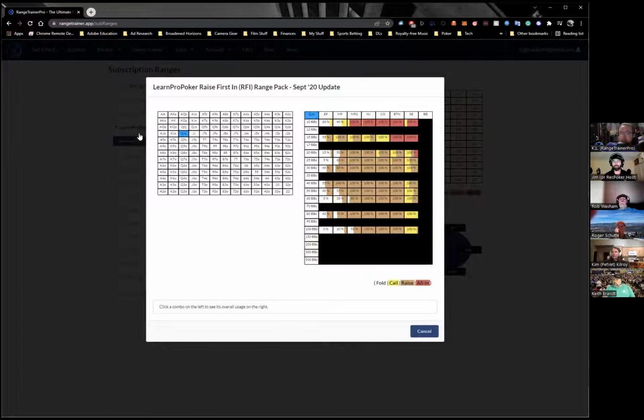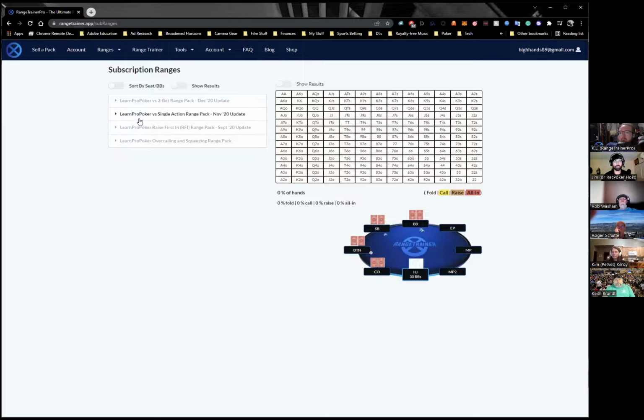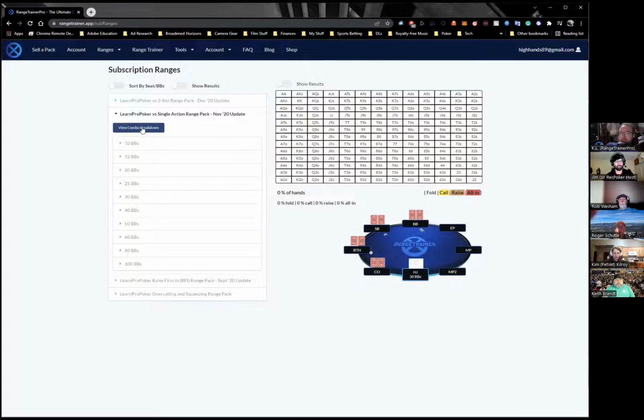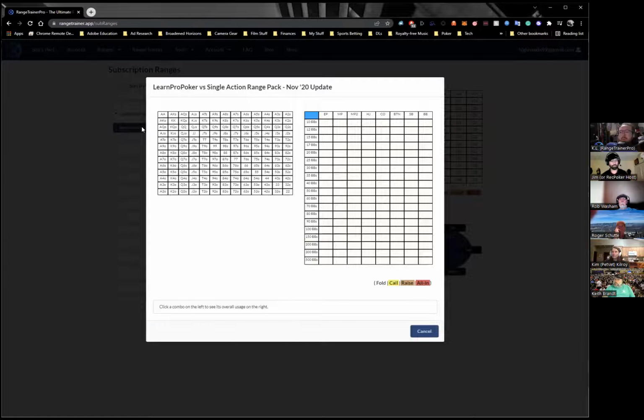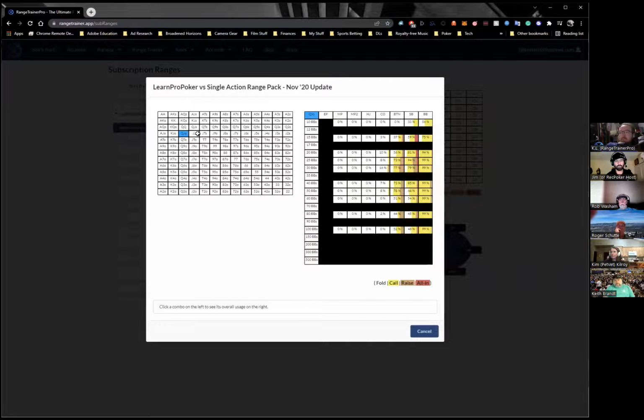But we are working on a 3-dimensional way to view this, so we can look at facing an open. Like right here, we can see that Queen-Jack offsuit is really useless facing an open from anywhere at all. Period. It's a really bad hand to continue with unless we're defending the big blind or peeling the small blind.